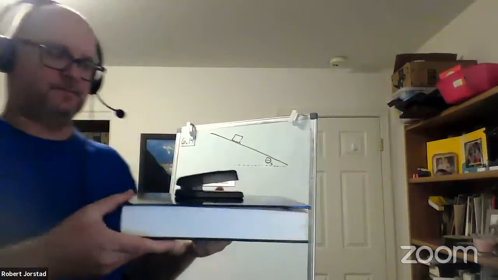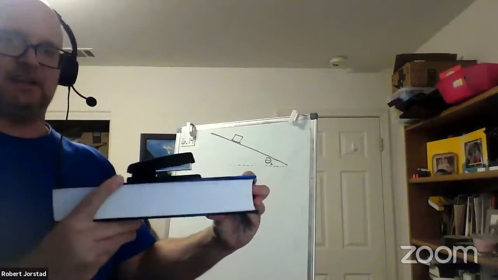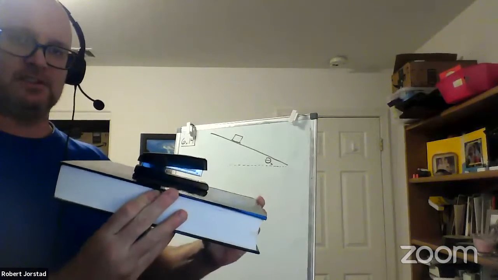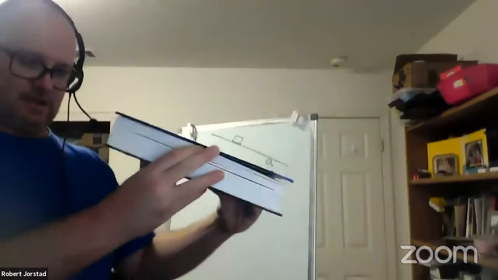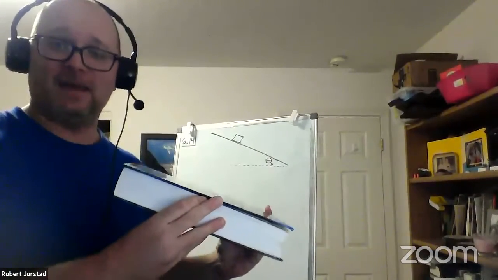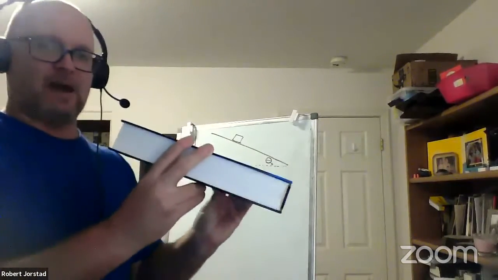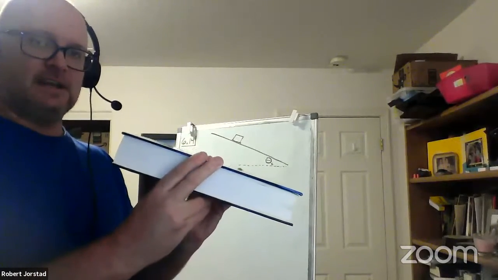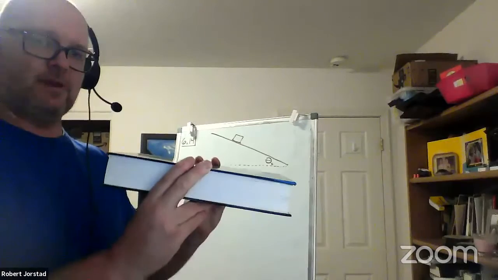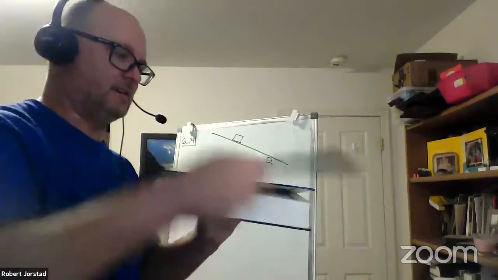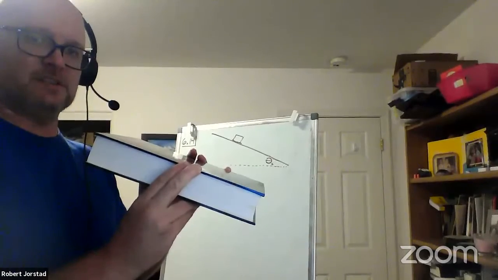All right. So you've had a second to look at that. Here's an idea. Imagine the stapler is sitting on top of this book, and I'm going to rotate the book slowly. And then at some point, it slides off. So now, just before it slides off, I was about at this angle. It doesn't matter exactly. But the idea was I basically started here and I just slowly raised this thing until the calculator or whatever was sitting on there is just about to slide off. So right about at this angle, it's on the verge of slipping.